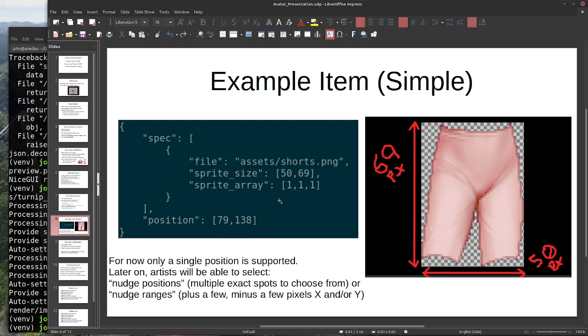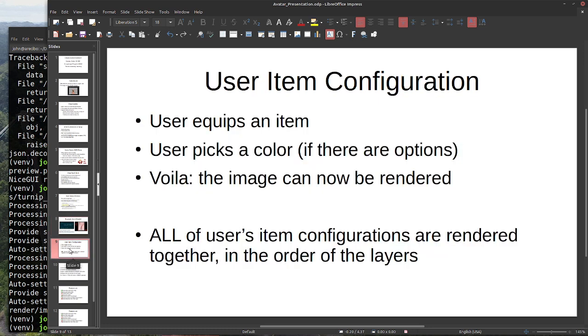And this thing that says sprite array, you only have to worry about that if you have color variants or animation frames or multiple layers that you want to provide. And I want to be able to let you guys do very complex sprite sheets that include all three of those features. But presently, pretty much color is the only one that's really working. But if you just have one single image, great. It's 1 by 1 by 1. We're ready to use it at that point. So position would be the only thing you have to define, and you won't have to type this out because the tool is going to spit this config out, which is most of the demo stuff today.